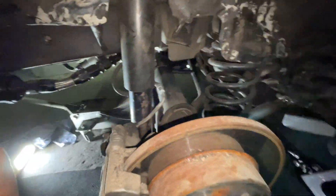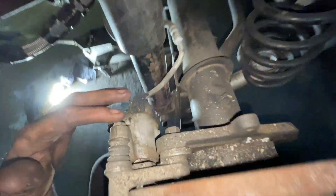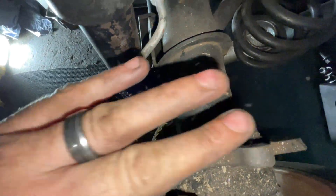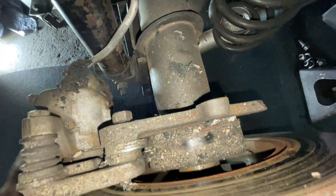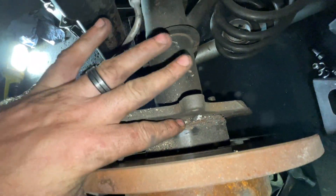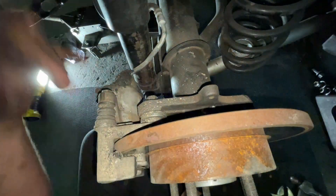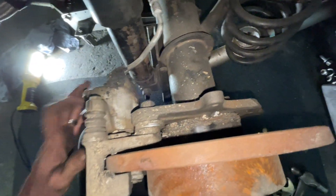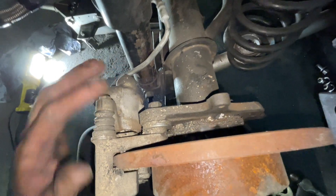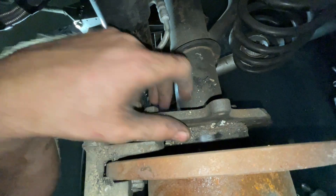You just use washers to space it out - that's how you get it to fit without your wheels going out. A fox body and SN95 have the same rear width housing, but this bracket typically bolts on this side in between the C-clip, which moves everything over a quarter inch. By the time it's all said and done it's three-quarters of an inch, which changes the backspace. So if you just trim that slot you can use this caliper bracket on the inside of that flange.